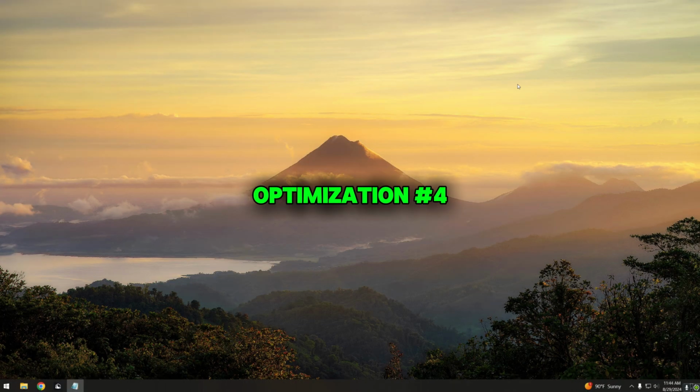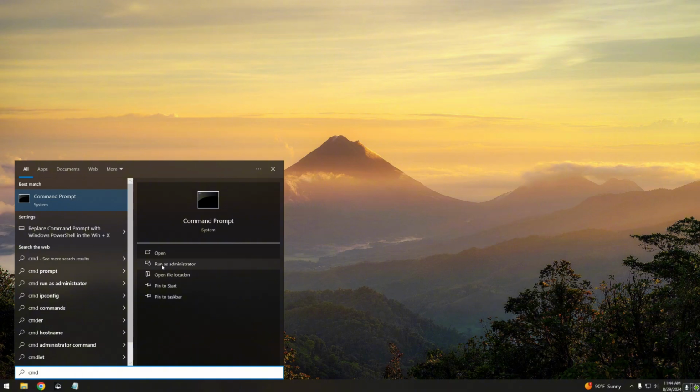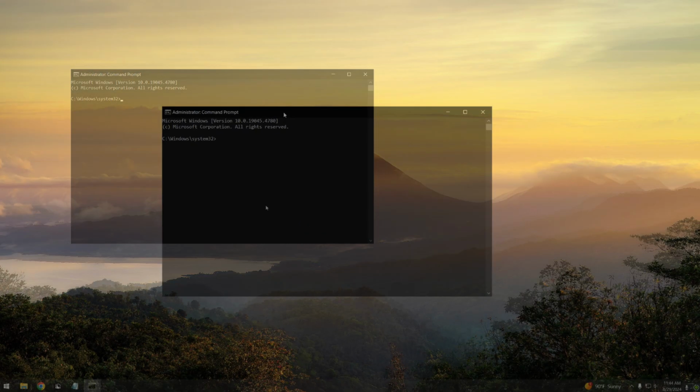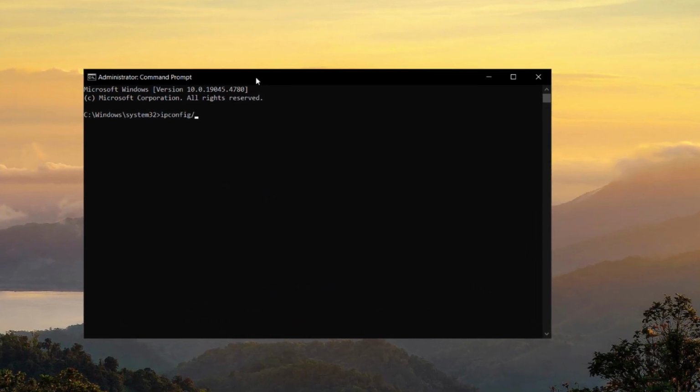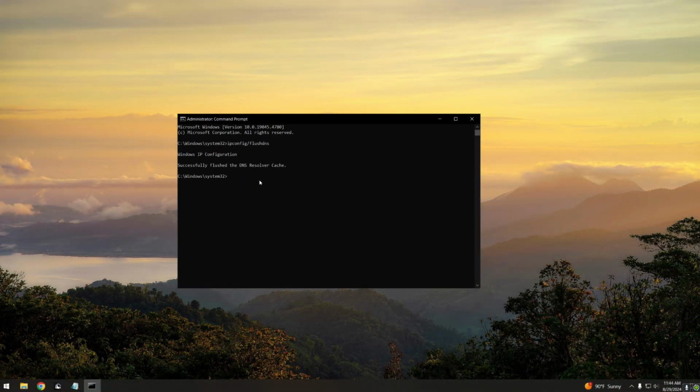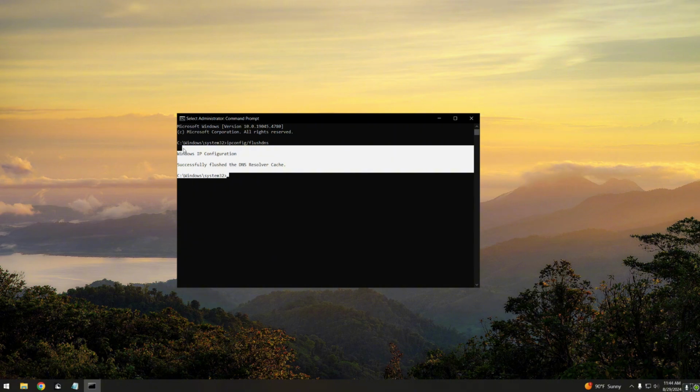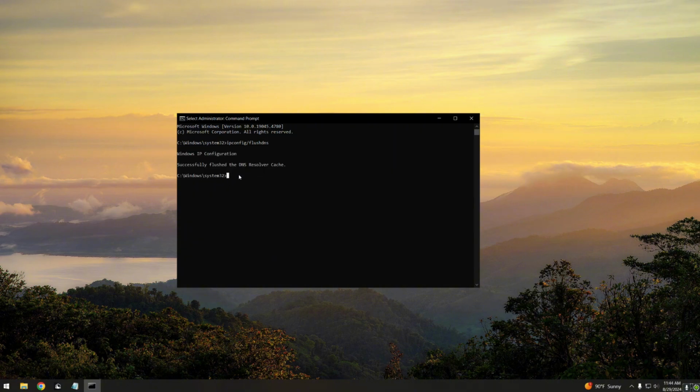All right, so for the next tip, we are going to go into the command line, click run as administrator, and we're going to do ipconfig /flushdns. This basically flushes all of your DNS resolver cache that's in your internet card, and it speeds everything up. There's literally no harm in doing this whatsoever, so there's not really a way to reverse this, but I can 100% guarantee you're not going to see problems because of this. So if you want to go ahead and run this command, I'll leave it down in the description so you can just copy and paste it.